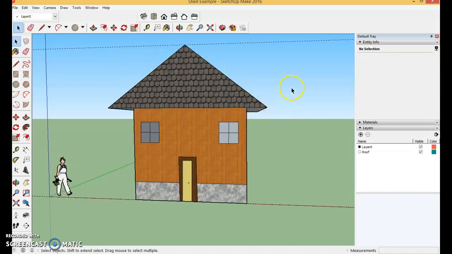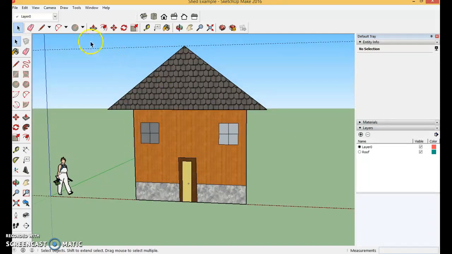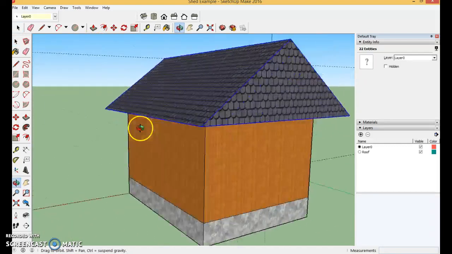If I do the same thing starting on this side, creating that same box, the top of my roof is still not included, but it's going to pick that up anyway. So it actually matters in SketchUp which way you draw your box. If you're going from right to left, it grabs everything. If you're going from left to right, it only grabs what's fully contained within there. So one way to grab that is to just get everything in that box.